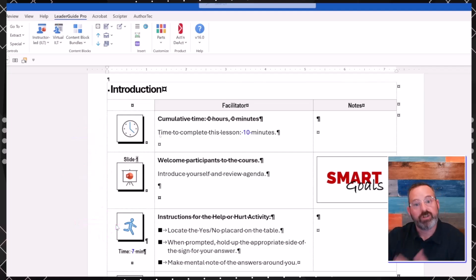So, kind of going to Gina's question about using your own icons and stuff like that: using a visual cue to drive actions of your facilitator. The more we can consistently use the same icon for the same action, the more your facilitators get used to it. And the goal for our facilitators is we want them to be face up in front of the camera, face up in front of the class as much as possible, right?